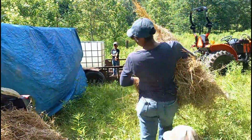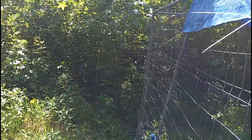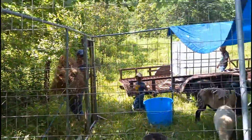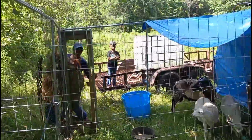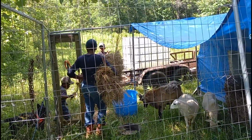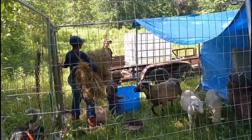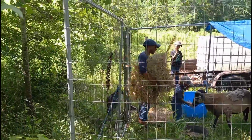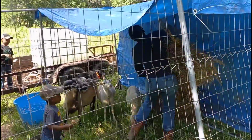But as I was saying, just a cool day on the farm, or a hot day on the farm. And we did a prayer walk earlier. You know, we have a ministry in the city. So we had an amazing time walking in our community and sharing Jesus' love with our neighbors. Our faith is not just a faith in words, but a faith of action. We try to let our words meet our actions so that we can serve the Lord properly. But yeah, they're getting the hay filled up in here.